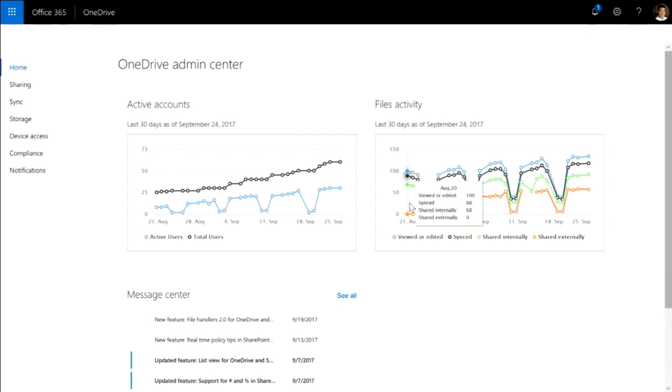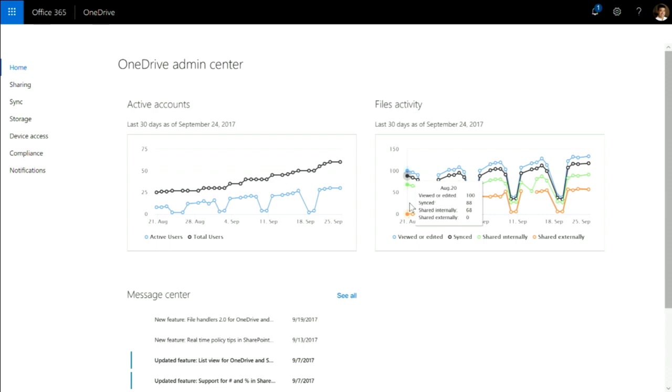We know that we get a lot of customers asking how many files are shared externally overall in my organization, or what's the health of sync, or the number of devices that are syncing in my organization, or how many mobile devices users across Android and iOS do I have? And we really think having that visibility empowers you to have more control and to have more information as IT managers.